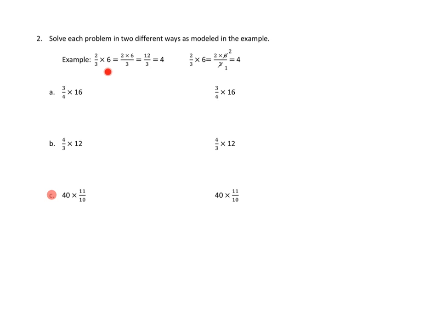They had two-thirds times six, and in this first one they just said, okay, well that's fine. We can just multiply the two times six, right? Two times six is right here. We're still working in the unit of thirds. That's going to get us to twelve-thirds. Two times six is twelve, twelve-thirds.